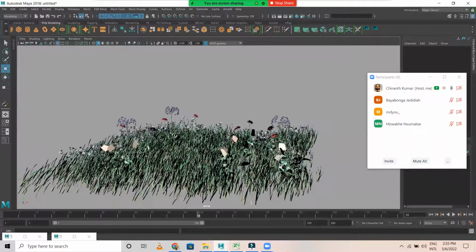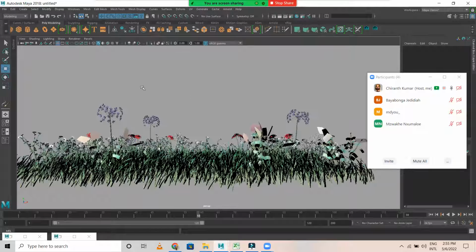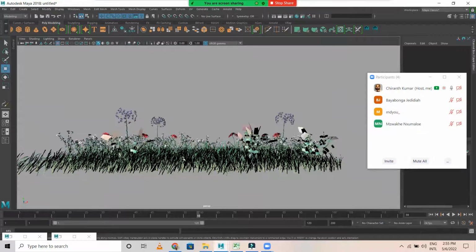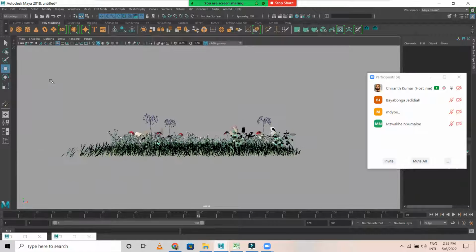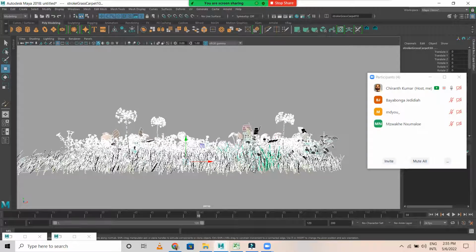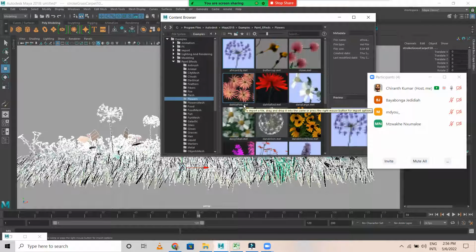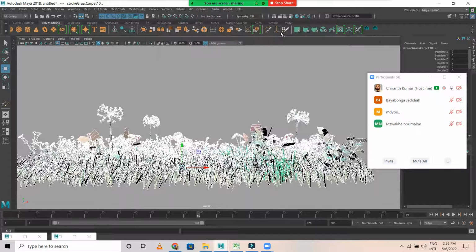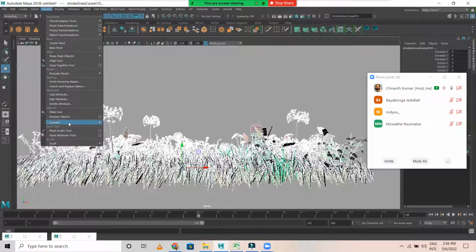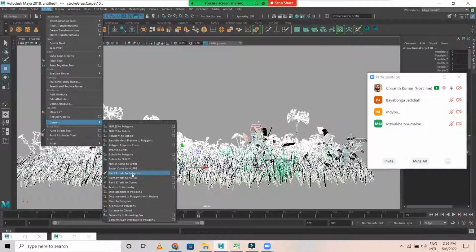There's one more thing. All these are paint effects. These are not models. These are not polygon. These are not NURBS. These are paint effects. This is an effect. This is not a model. So what we will be doing is I'll be selecting everything. Whatever I create under paint effects, all these are not models. Again, I'm saying these are effects. To convert effects to model, you have to select everything, go to modify, convert paint effects to polygons. I want to convert all this into polygon as a model. You have to go to paint effects to polygon.